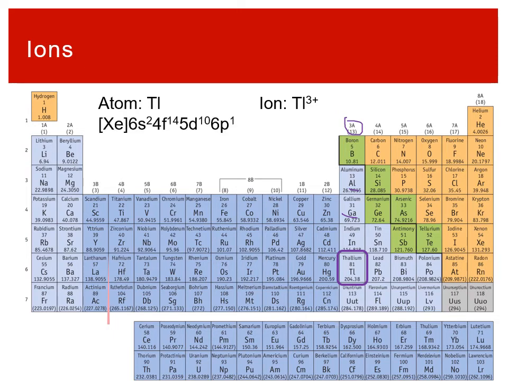So if we look at thallium, 3+ means we're going to lose 3 electrons. Thallium has a lot more than 3 electrons on top of the xenon, right? That xenon core, and then it has 6s2, 4f, 5d, and 6p. It can't lose all of those. We need to just lose 3 of them. And so the question is, which 3 are going to be the easiest to lose?